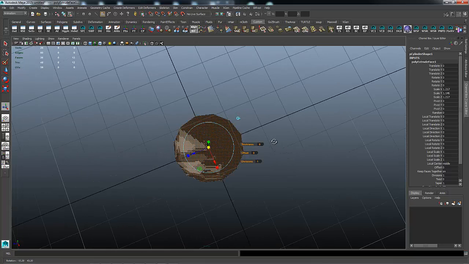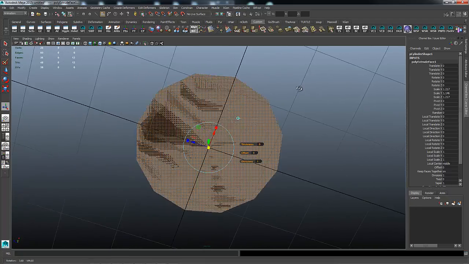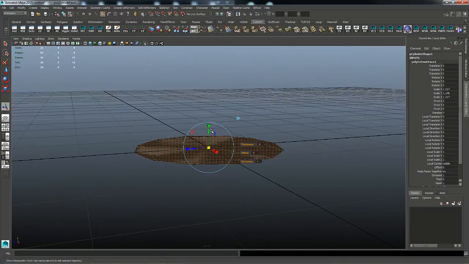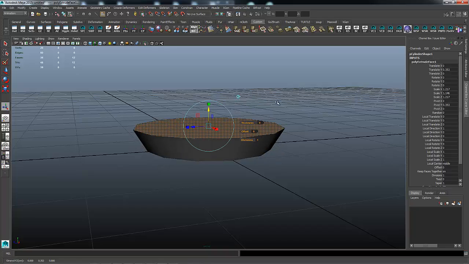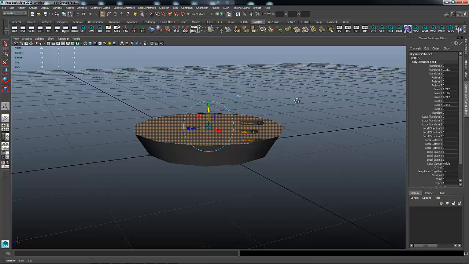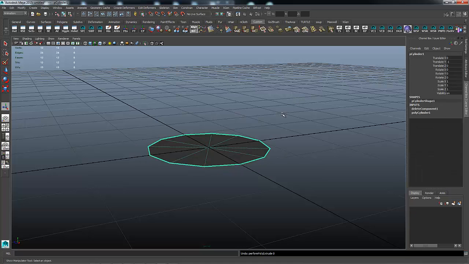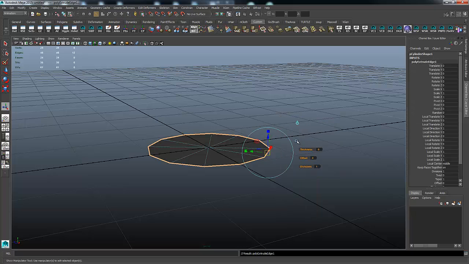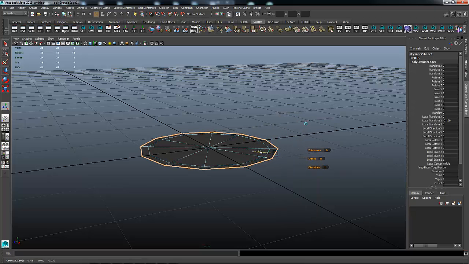And it's all funky looking like that because it's trying to make it two-sided. If I pull this up, you can see what's happening here. Okay, so it's doing that, which is not what I want. So I'm going to actually do this another way. I'm going to get rid of all that. I'm going to just take this edge, and I'm going to extrude that edge and just pull it out this way. Okay.